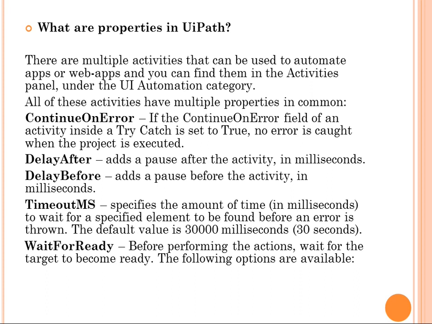Continue on error: it will move the process forward even if an error has occurred, if there is no dependency of that error on the existing functionality or the next forward functionality. If the continue on error field on the activity inside the try catch block is set to true, no error is caught when the project is executed. This is all about continue on error.